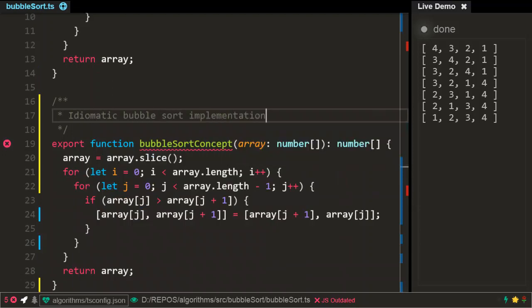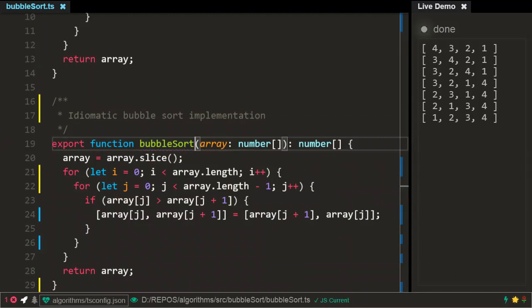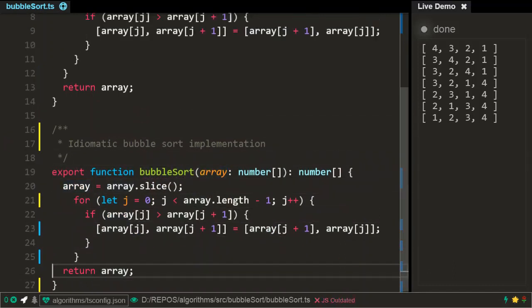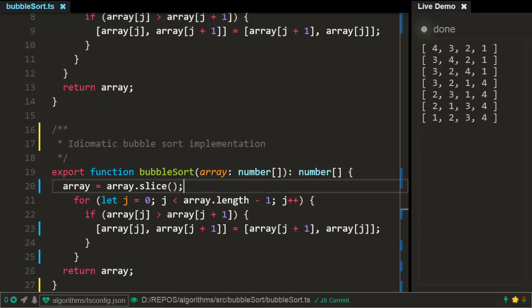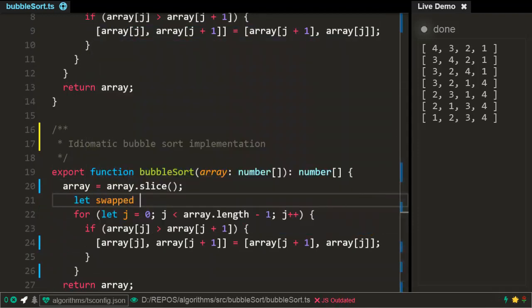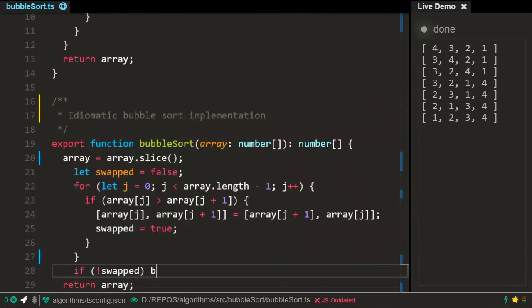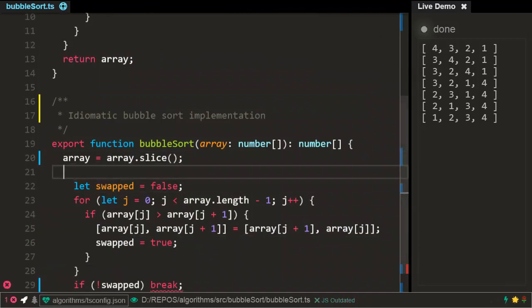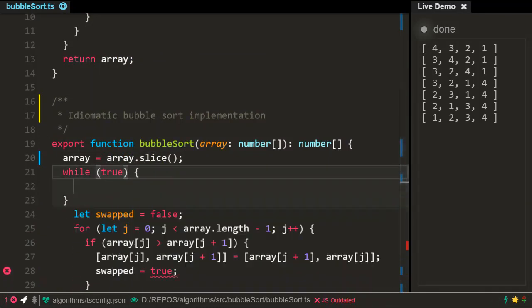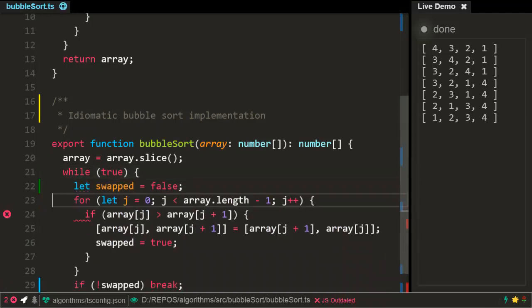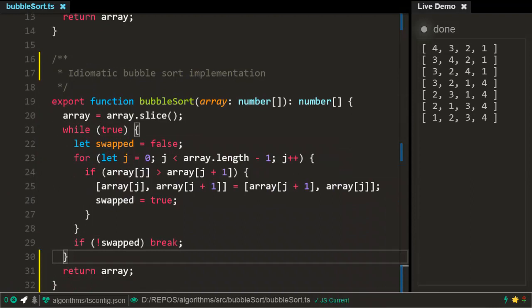Let's duplicate the function to present a more idiomatic bubble sort implementation. We get rid of this always n time iterating outer loop. We create a variable to track if any bubbling takes place, and we note it down whenever we swap a variable, and break out of the loop once no more swapping is needed. Finally, we wrap the whole thing in a while loop that will terminate if no variable bubbling happens in an iteration. This implementation is similar to the previous one with the simple addition of early termination.